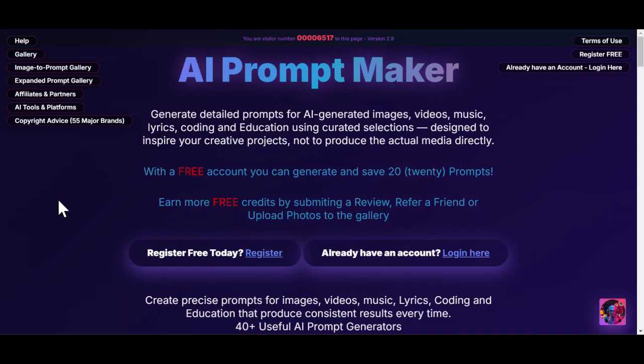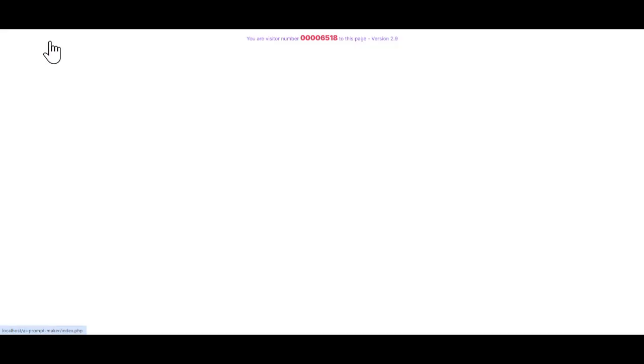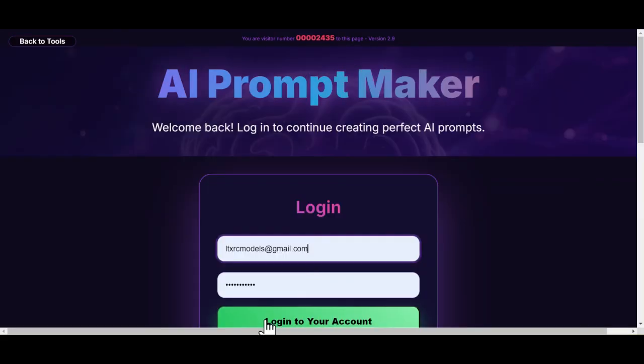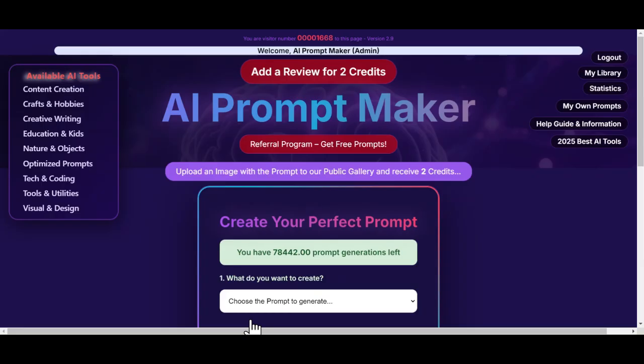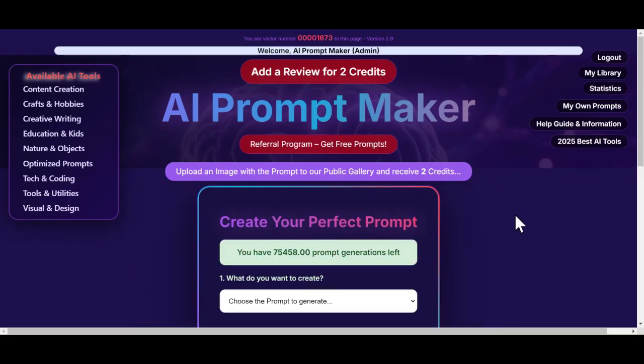Awesome. First up, a quick overview. You will need to register and log in to get started. Once you're in, you'll see a vibrant dashboard packed with buttons, drop-downs, text inputs, and fun features. It even tracks your credit limit for prompts. Think of it as your daily creative allowance, usually a few free ones to keep things balanced. If you run out, don't worry, pop-ups will help you recharge or earn more credits. Now, let's dive into the steps and make some magic.